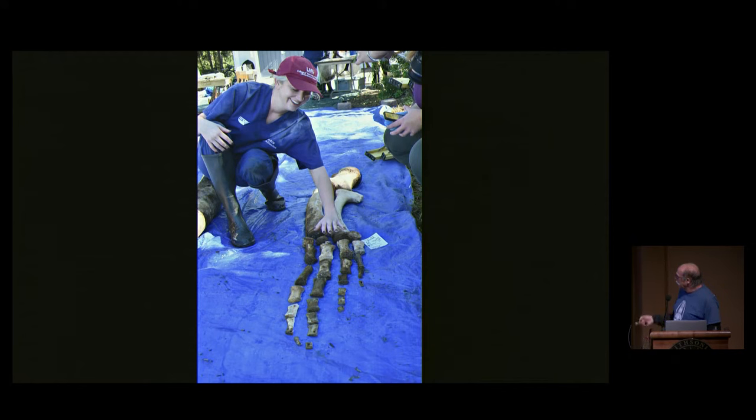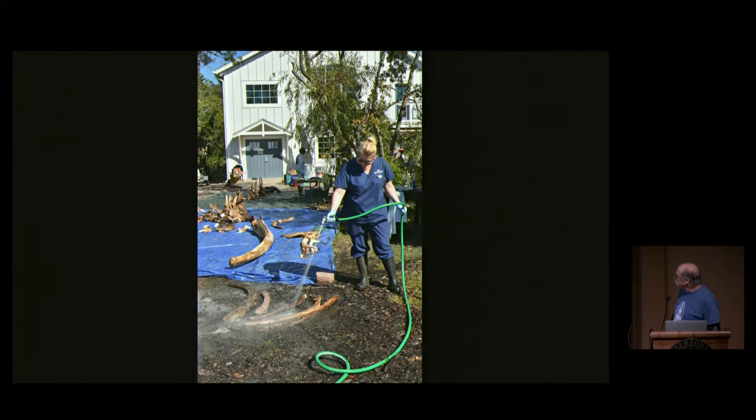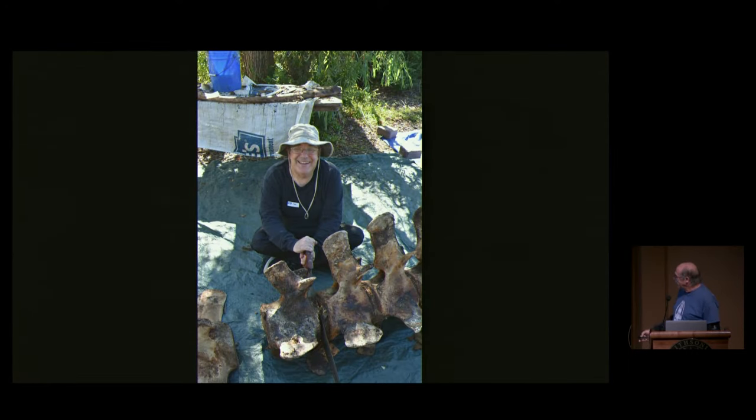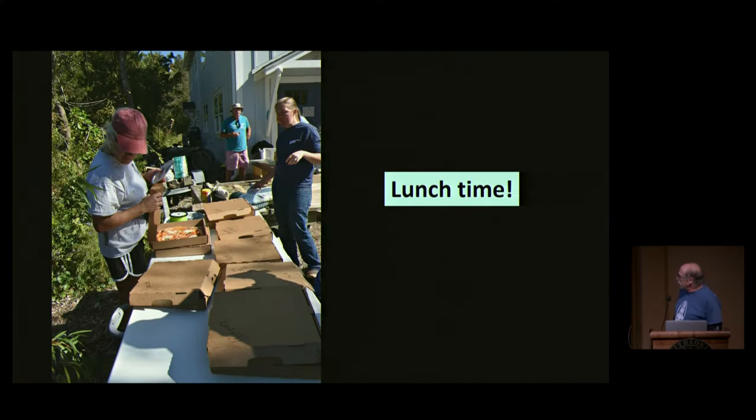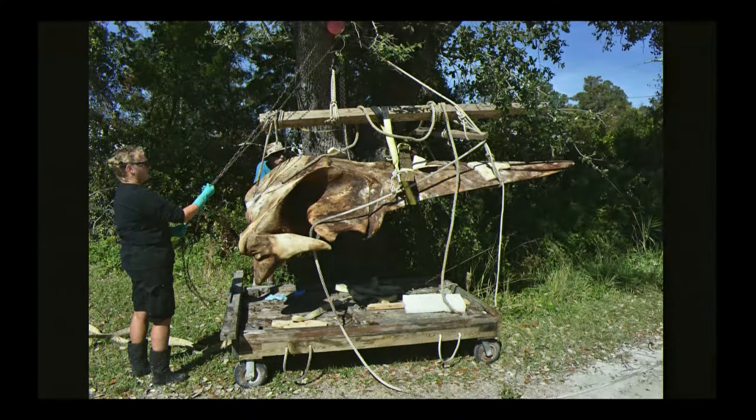It's often an 'oh wow' moment when people realize that the flipper in a whale is very similar to our own arms, including phalanges arranged into digits. Lots of rinsing. John was really happy here — and if he's happy, I'm happy — separating a few vertebrae still attached by soft tissue. After lunch, we looked for an oak tree branch big enough to handle the skull, lifted it off the cart to do more cleaning and rinsing. You're looking at the right side of the skull — the rostral tips of the upper jaws are to the right of the image.